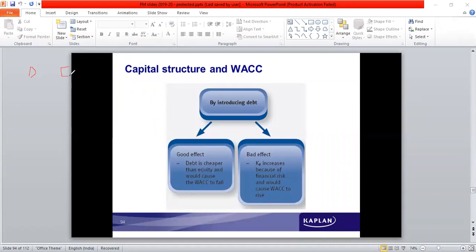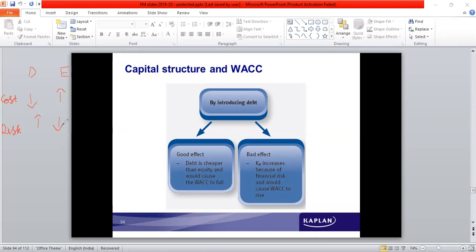In case of cost and risk, if we are talking about two different concepts, the cost of debt capital is low, the cost of equity capital is high. The risk part of it, risk of debt capital is high, and risk of equity capital is low. So this is the matrix you can remember all the time.